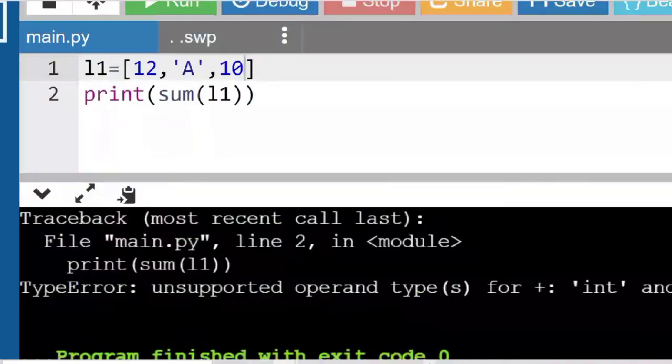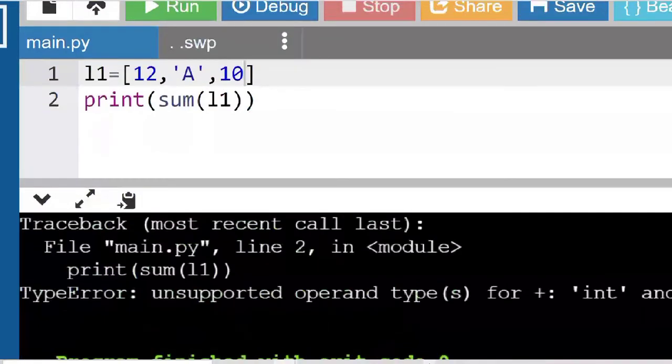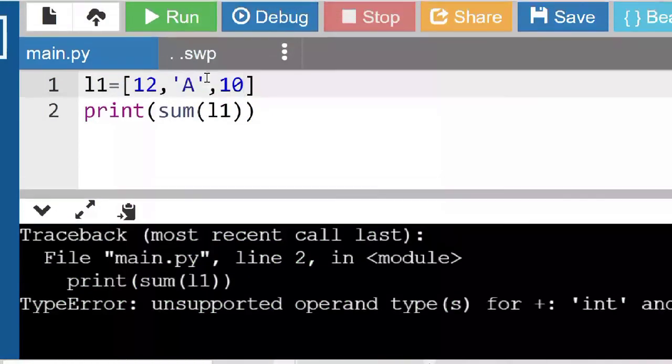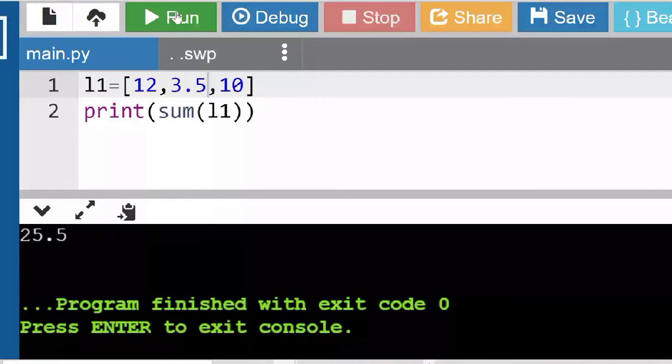So you can add integers or floating point values like 3.5. There is no problem, and obviously you'll get a float value. But you can't add strings to that, right? So you got 25.5.